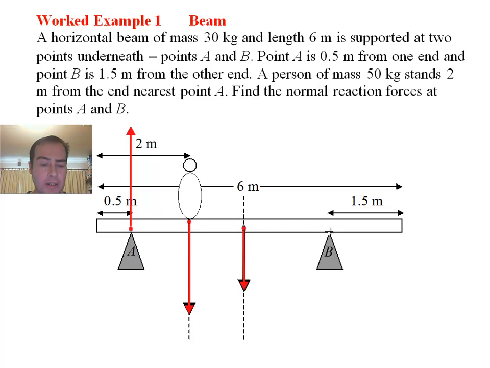And at point B, we also have a force of unknown size acting vertically upwards, and we'll represent that with F subscript B. You may notice that I've shown this second force here as a shorter arrow than the first force. Now the reason for that is that the person sitting on the beam is closer to end support A, and therefore a greater proportion of their weight will be taken up by support A. So we've shown that as a longer arrow.